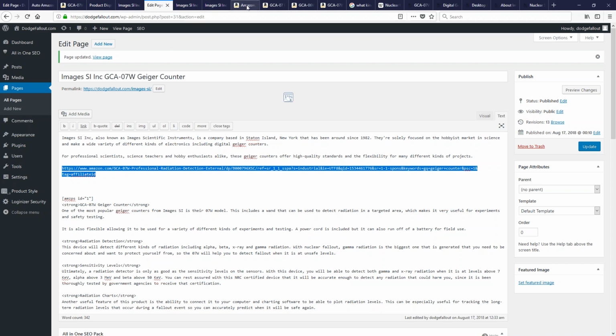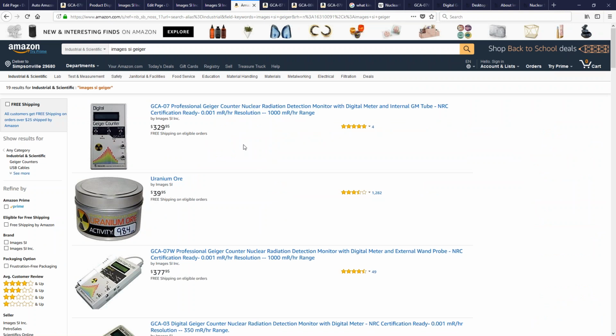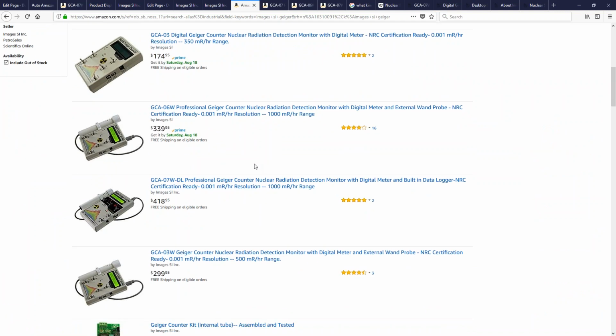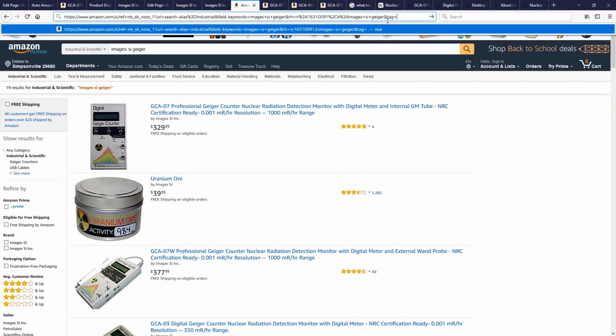You can even do this for any page on Amazon. For example, let's say for some reason I wanted to direct people to not just one product page. Maybe I want to show them this entire page of search results from this particular company. Again, I could just take this URL and on the very end of it, add tag, and tag is equal to, and then put my affiliate ID onto the end of it. And then when I send people to that link, I would get credit for any sales that originate through that.